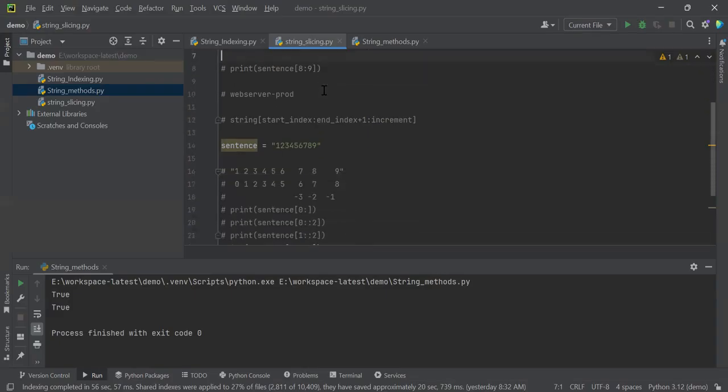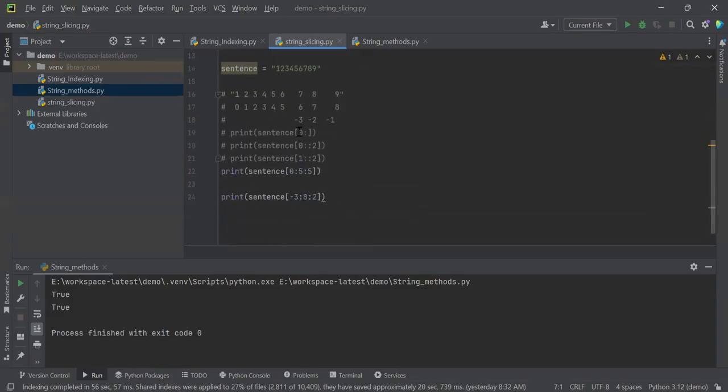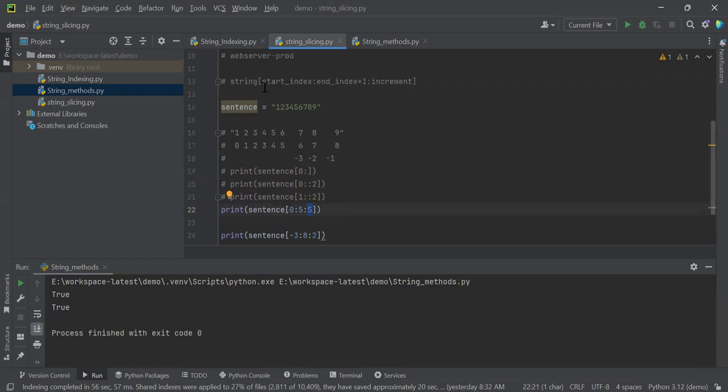There are also slicing variations. You can start from 0, and if you don't specify anything after the colon, you get the full length of the string, but you can restrict it up to an index number. What about the third one in slicing? We have 3 arguments in slicing. The first is the start index, the second is the end index, and the third is the increment.